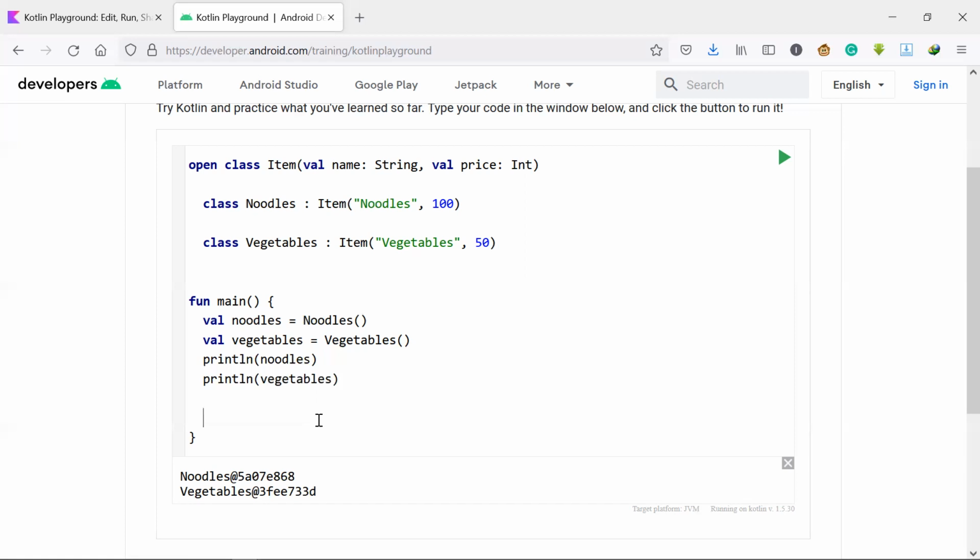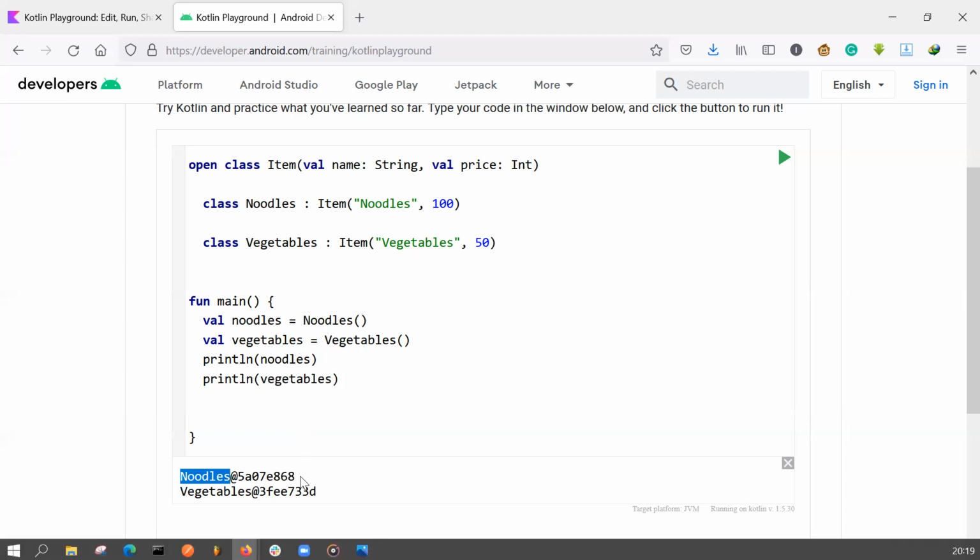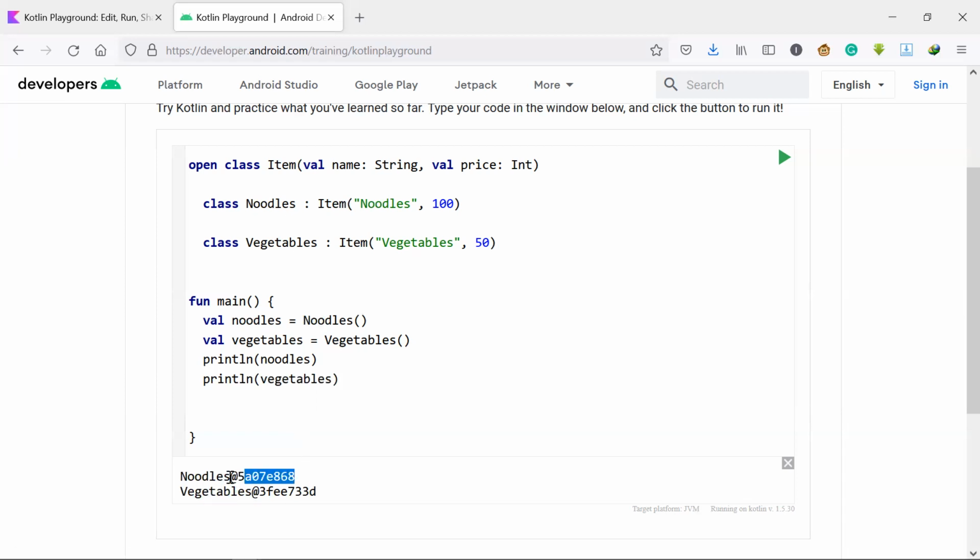The default implementation of this method returns the object's type with the memory address for that instance. The type is Noodles, and it gives you the memory address for that instance.